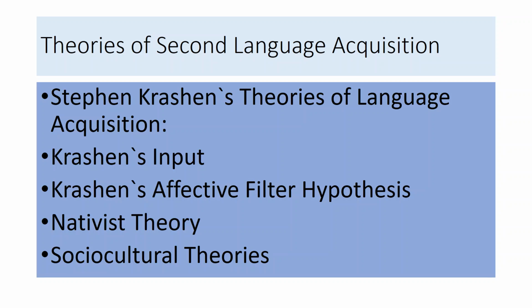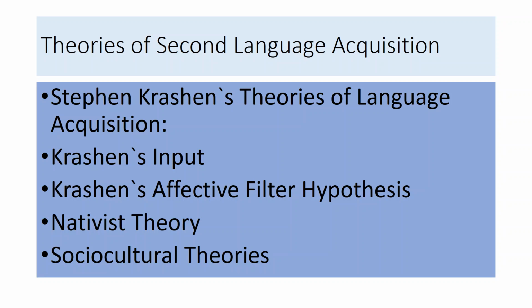As for Krashen's affective filter hypothesis, it is also important to mention that this hypothesis describes Krashen's view on the number of affective variables which play a key role in second language acquisition. These variables include self-confidence, motivation, and anxiety. According to this theory, learners with high motivation and good self-worth and a low level of anxiety will be more successful in second language acquisition.